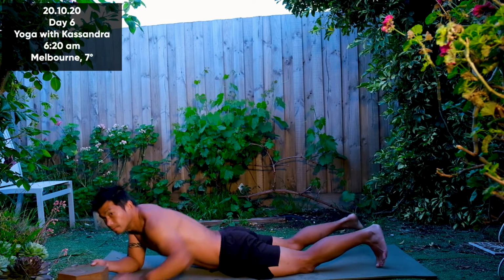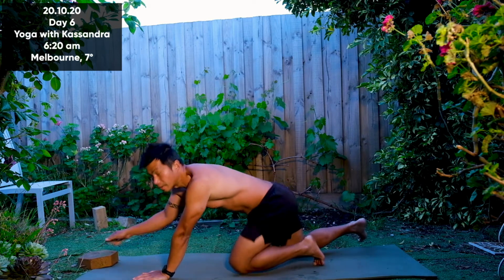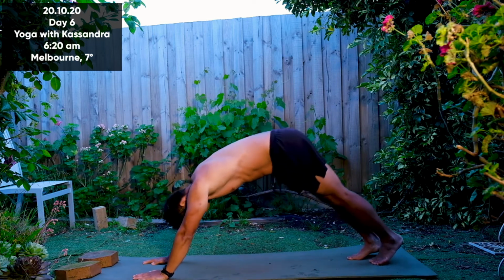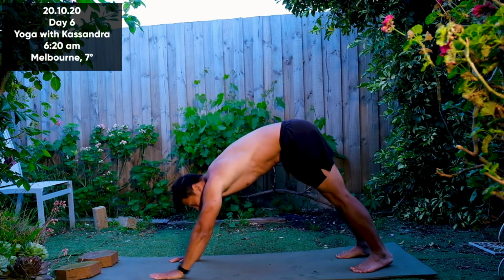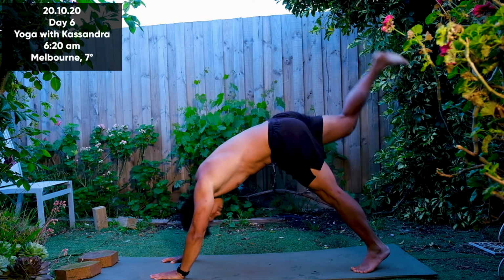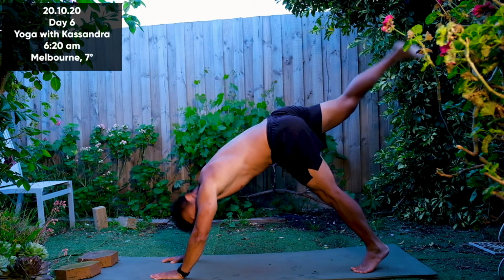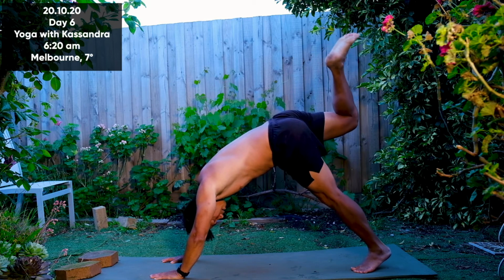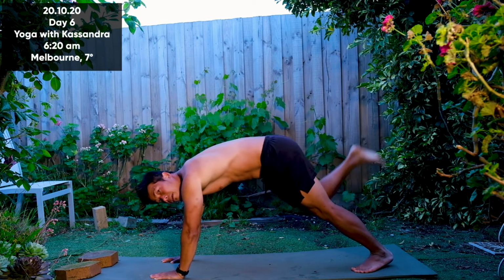Let's find our first downward facing dog. However you need to get there. Tuck your toes under and lift your hips all the way up and back. And from this downward facing dog, let's stretch our right leg all the way up to the sky. Bend your knee, open up your hip. You're trying to get your right knee to be the highest point here. And we'll step the right foot forward in between our palms to the top of the mat.